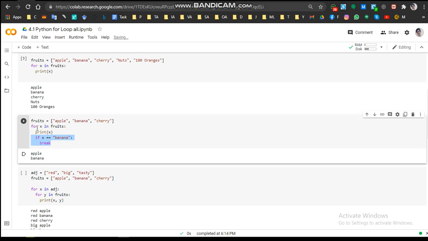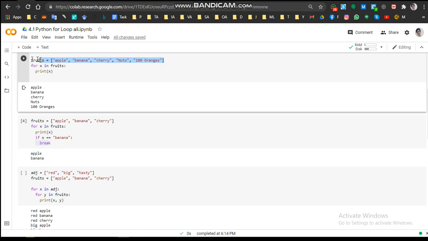Before this, for x in fruits, first it prints apple, and then it searches for x equal to banana. It prints the apple the first time and moves to the next location of the list variable, then it goes to find the banana, and it will execute as banana. If x equals banana, it prints banana the second time, and then since banana is found, it breaks. It will not print any other variables.